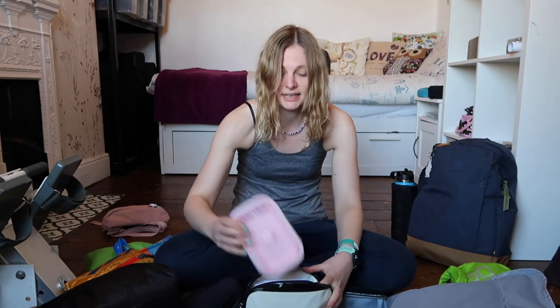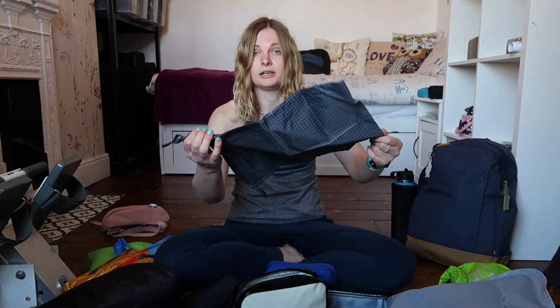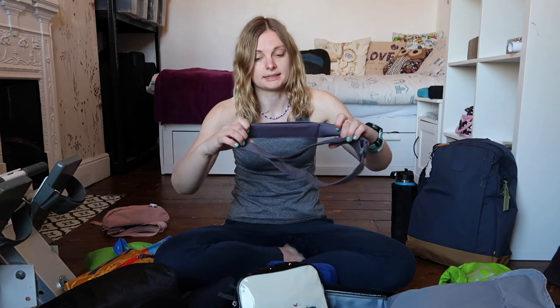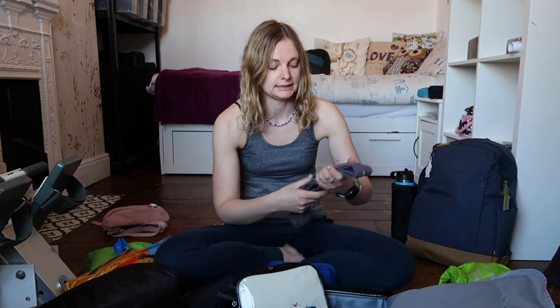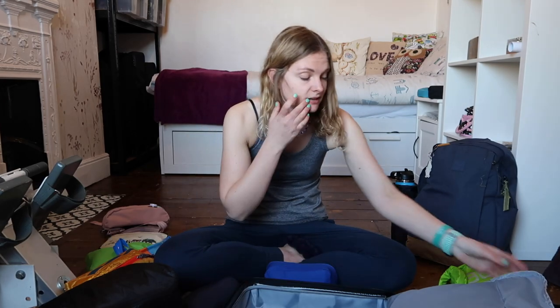I have a collapsible lunch box, really useful for making double portions at the hostel or taking lunch out. There's a fold-up bag from Ikea for taking laundry to the laundrette. I've got a couple of vomit bags — you never know. There's also a PackSafe waist belt for putting my phone and hostel card in. And I've got a Tile tracker, same as the Apple AirTag but for Android, so when I go on solo runs people know where I am.